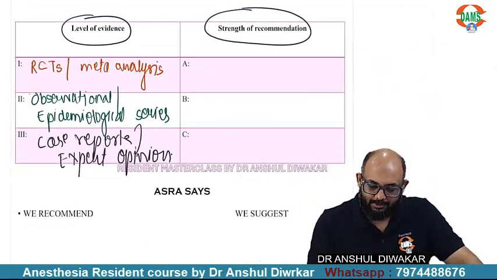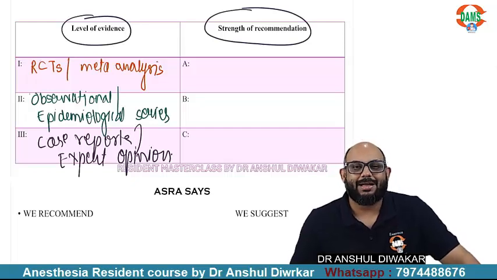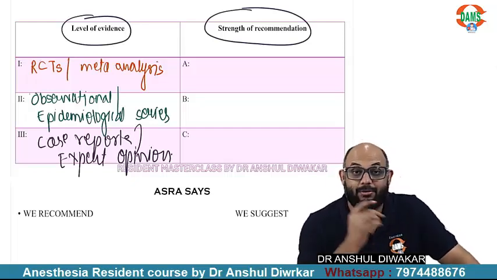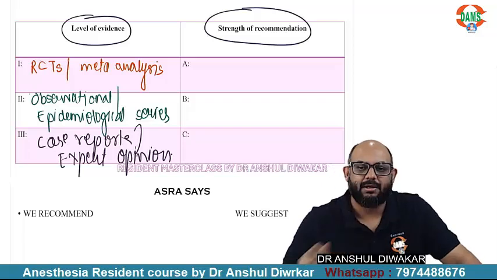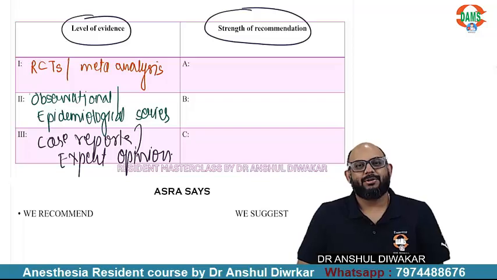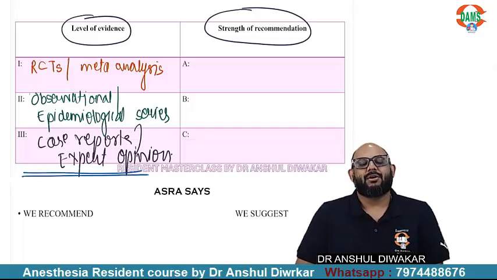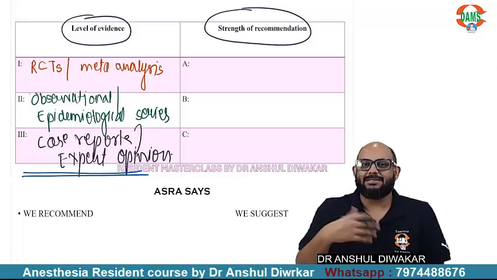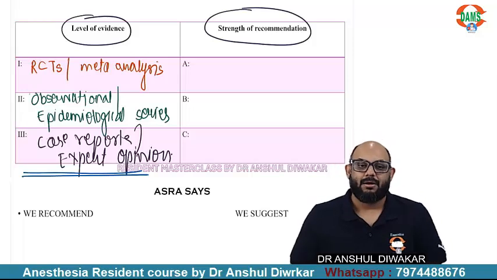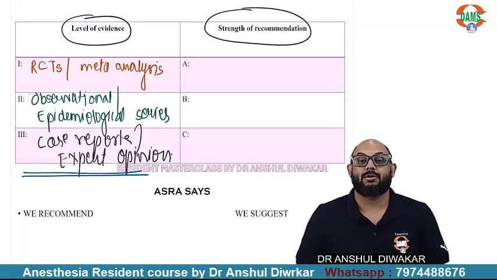Case reports and expert opinion. And although level of evidence class 1 is what is considered to be very good, level of evidence class 1 is what we consider as standard, but you might be knowing that in India most of the time your consultants will say, because I say so, because I've seen it over the years. So in India we often consider 3 as better, but based on the scientific temper of study, it is always class 1 which is considered to be the best.